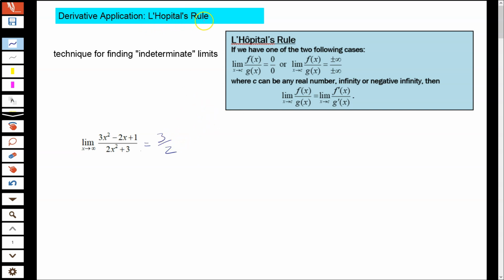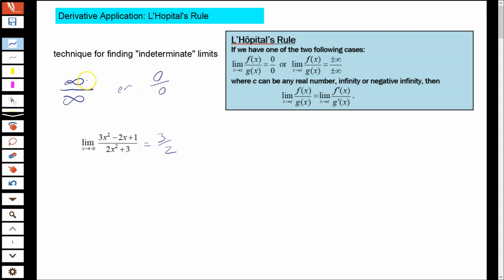So this rule is called L'Hopital's rule, is how you say that. I'm sure you will come up with a lot of different creative ways to say that word, but that's L'Hopital. He was a French guy. He actually stole this rule from somebody else, but it is named after him. And it is a technique for finding indeterminate limits. So indeterminate limits are limits that result in these two cases. When we get an infinity over infinity situation, which is what we have here, right? Both the numerator and the denominator grow to infinity, or we get a 0 over 0 situation. We'll see one of those in a second.